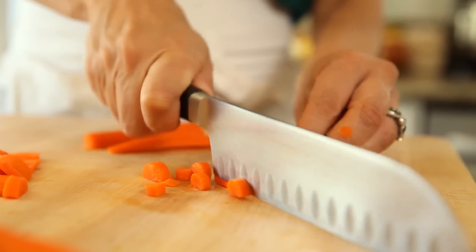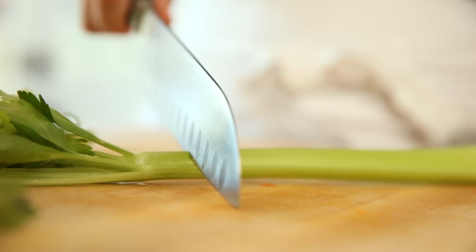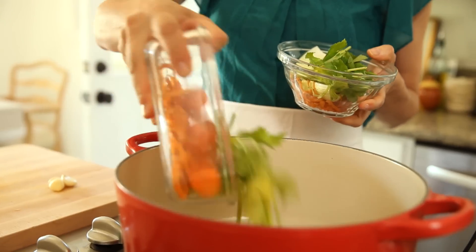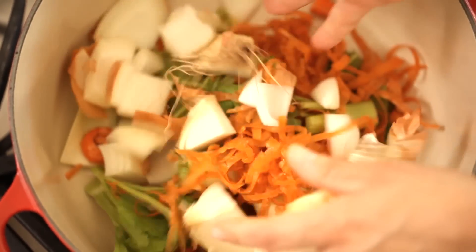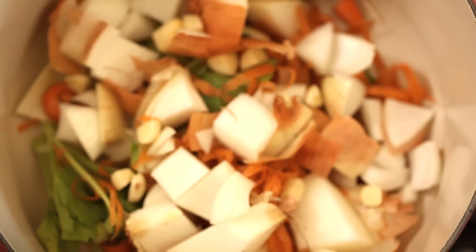The first thing we're going to do is prep our carrots and celery. We are going to cut both into half moons. Now the thing to remember is that as you peel your carrots and trim your celery, you want to save all of those peels and all of those trimmings — that is going to go into our soup stock. We're not going to eat these things; they're just going to flavor the stock and we're going to strain them out later, but they're going to add a ton of flavor. Just make sure you wash them well beforehand.